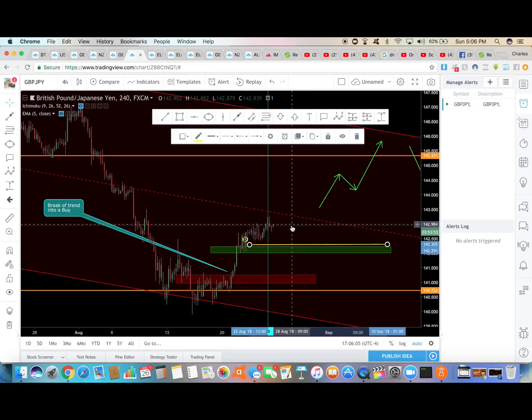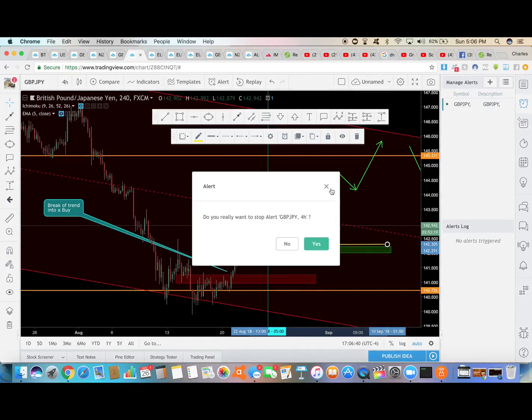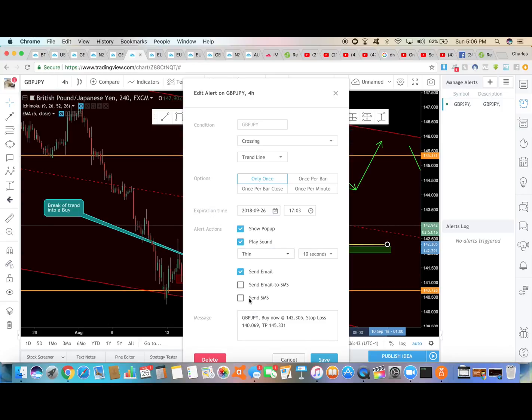Now the email that I use to sign up with TradingView, when the market moves to hit this line, it will shoot me an email, because that's exactly what I told it to do. To my TradingView email, whatever email I used of mine when I signed up for TradingView, it's going to send me an email straight to my email and let me know, hey, time to take that trade. And so my emails come to my cell phone, so I'll get an email to my phone with that message that I created. Oop, I didn't mean to do that. It'll send me an email with this message that I created, right?